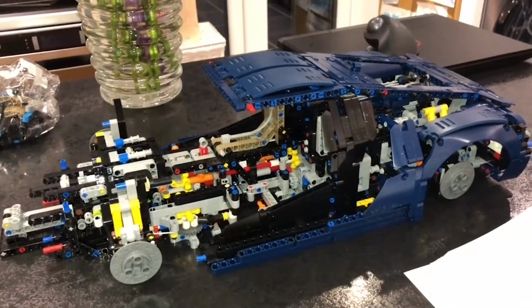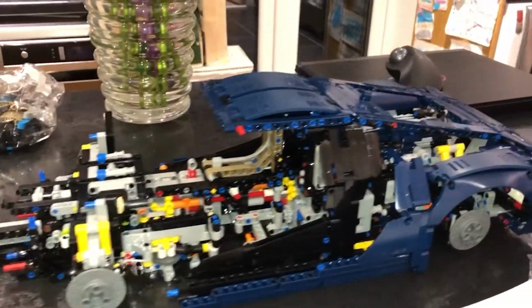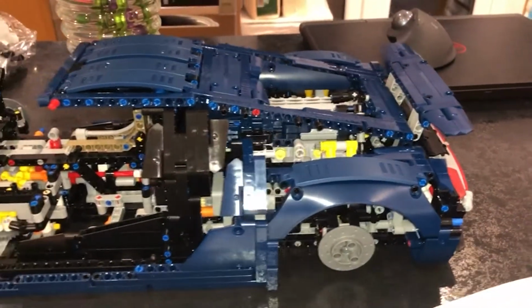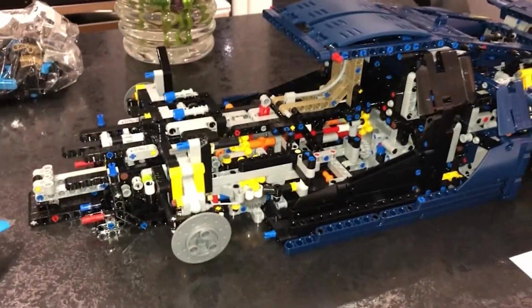Hi, welcome back. As you can see, the Bugatti Chiron is really starting to take shape now with the back panels in and the rear wing. So it's starting to look like a proper car now. It's going to be quite interesting on the next parts because we're starting to do the interior.